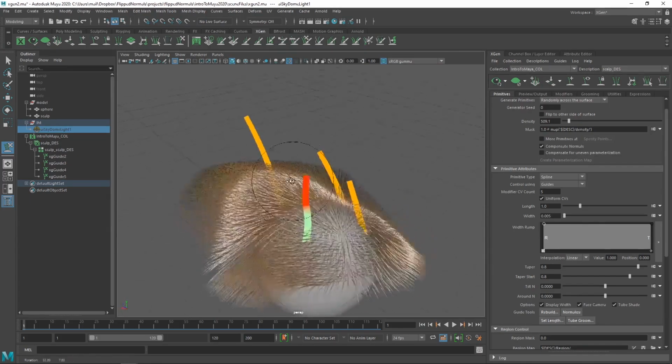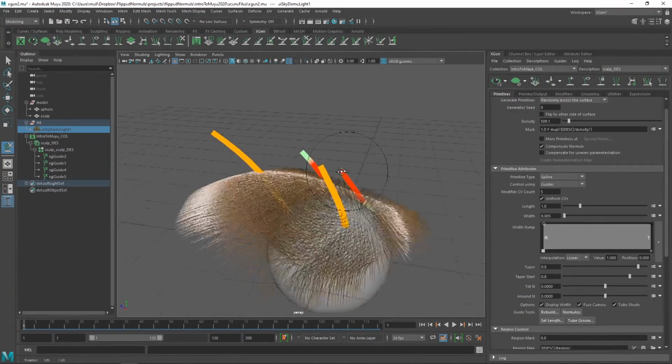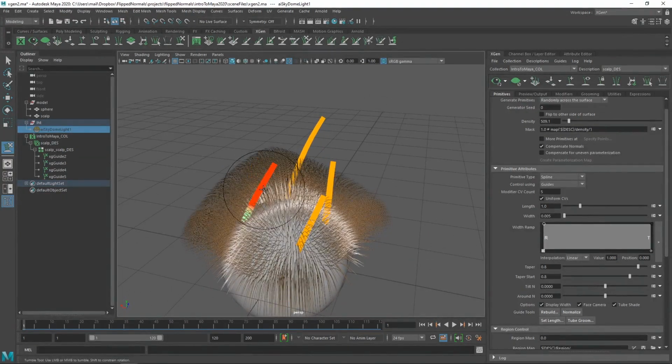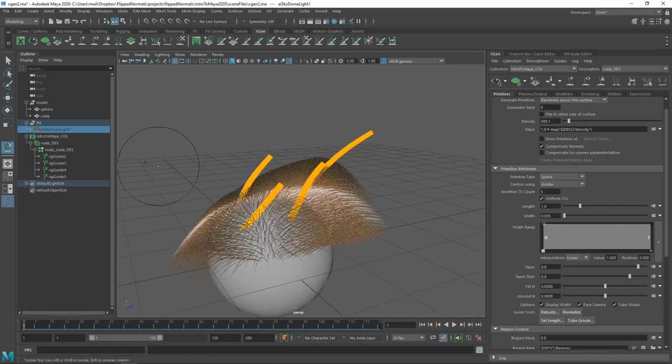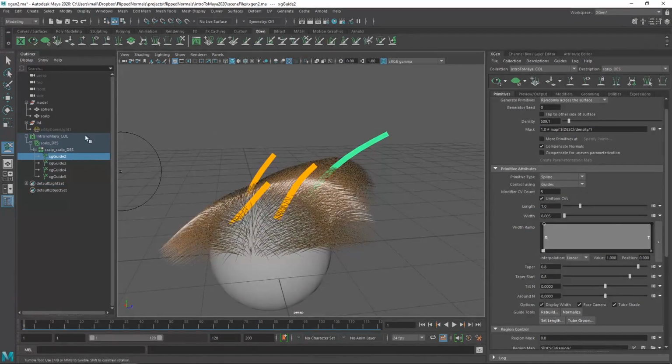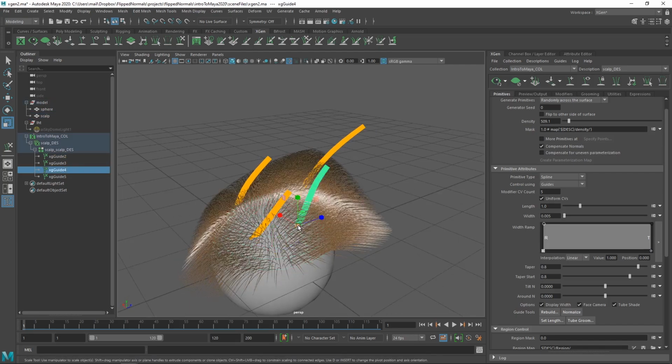Now you can see all these are the same length, apart from this one, which we've already scaled up. So we can also do that as well. We can also just select the guide manually and just scale it up. I'll sometimes do that where I'll just go into the selection tool, just so I'm not in the groom tool or in the sculpt tool. Then we can just scale it up or down depending.